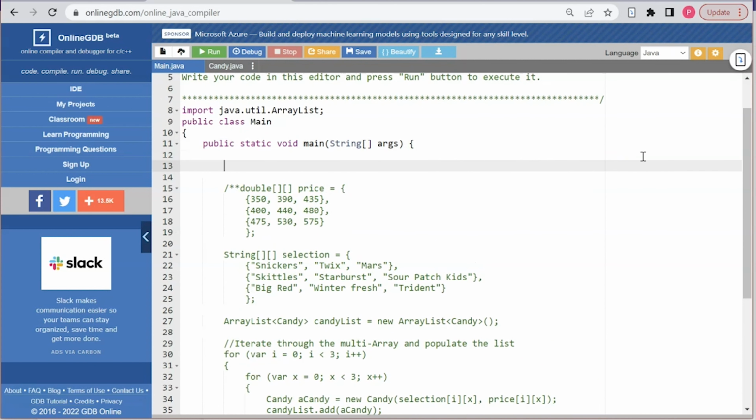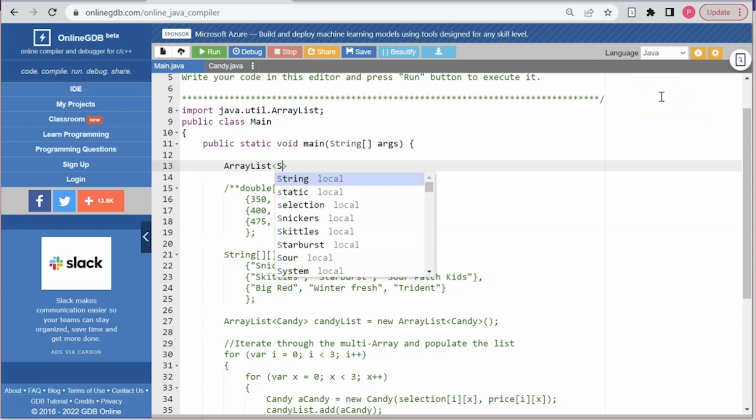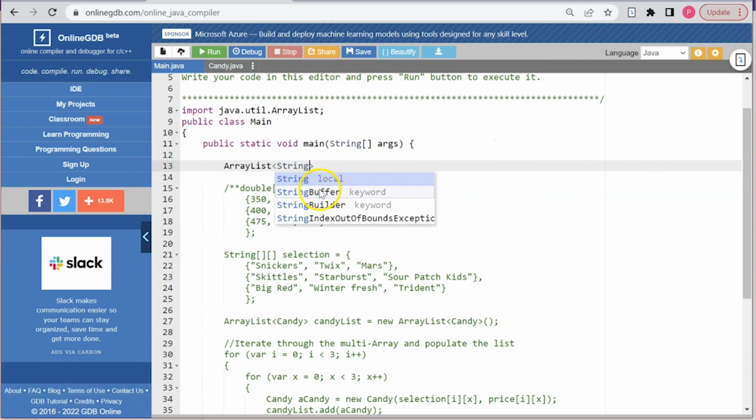And so if I want to declare an array list, and I'm using an array list because it's one of the more commonly used collections that you'll see in a lot of different programs. So the array list, we would say ArrayList. And then you'll see that there's this opening and closing, I like to say greater than less than sign. But then what we could do here is we can enforce what actually is contained in this list. And so if we wanted to enforce only strings, we can do that and say String. But if we don't have to use, and that's called a generic, we don't have to actually use anything. We could just say ArrayList and then just give this a variable name.